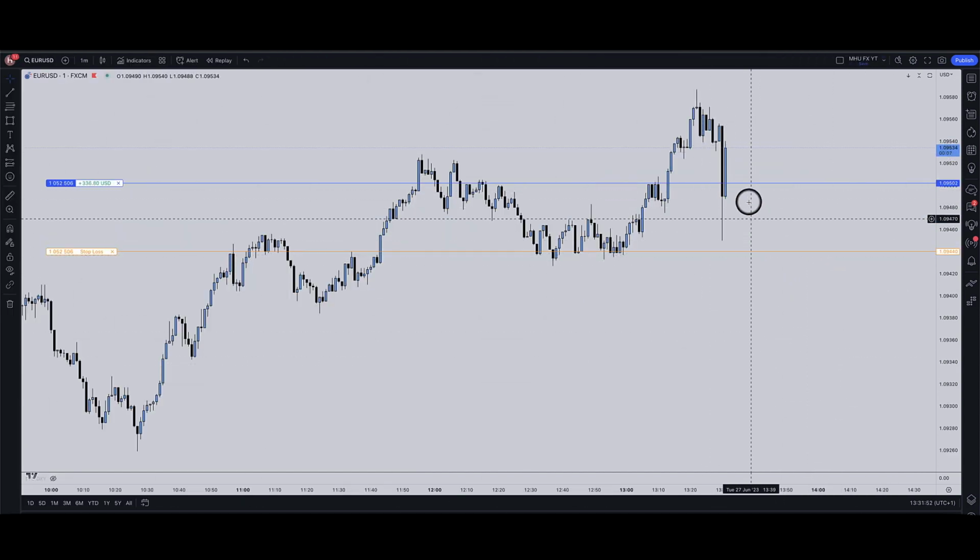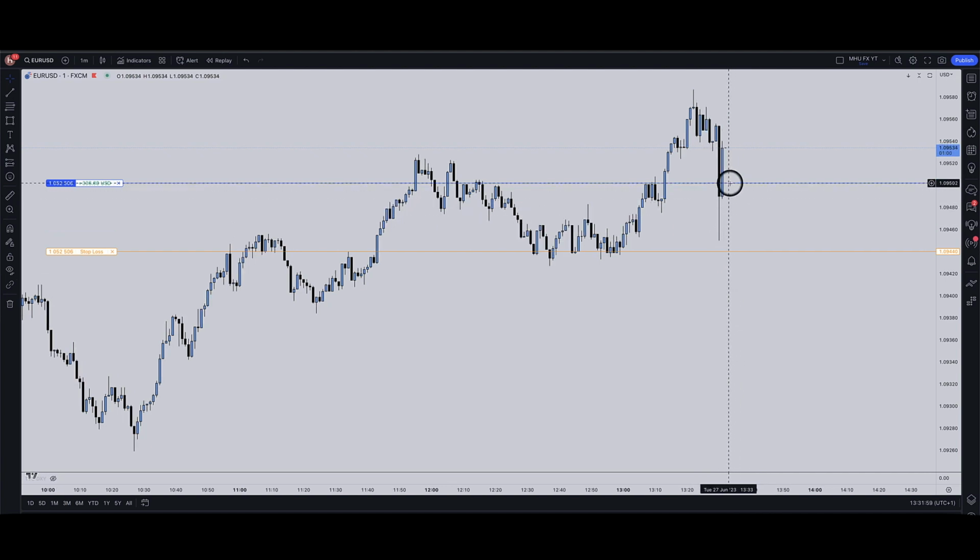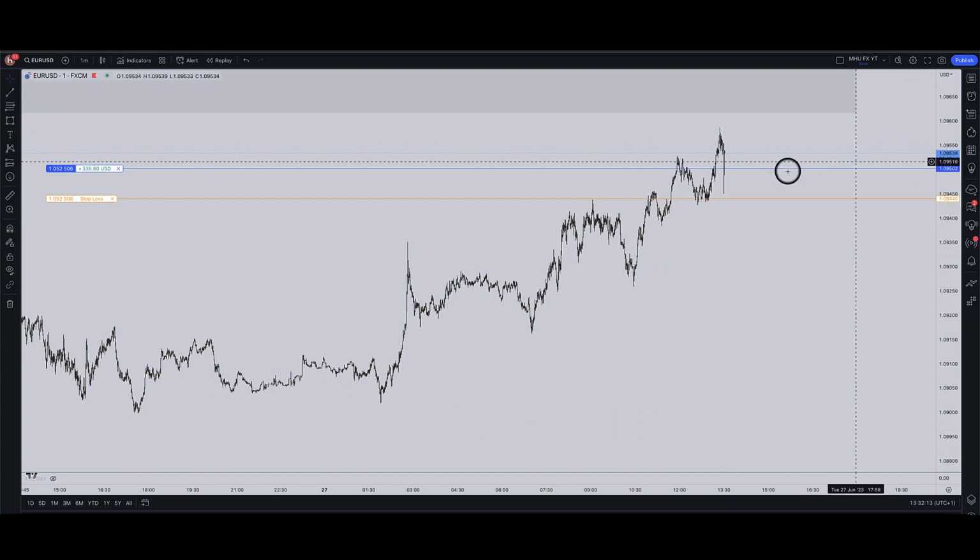But anyway, guys, I did jump in again. I did try to jump in when it was down here. Where I was actually placed into the trade was up here. Now the stop loss is a lot larger. It was a 4 pip stop loss before, but now it's roughly about a 6 pip stop loss. But we're still going to go for the same area up here.